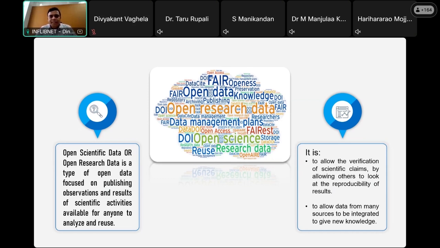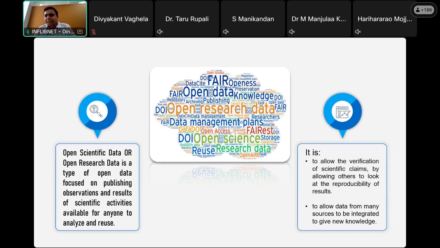There is another aspect of this also. Through making your data open, it allows everybody to verify whatever you have claimed in your scientific paper or research report.